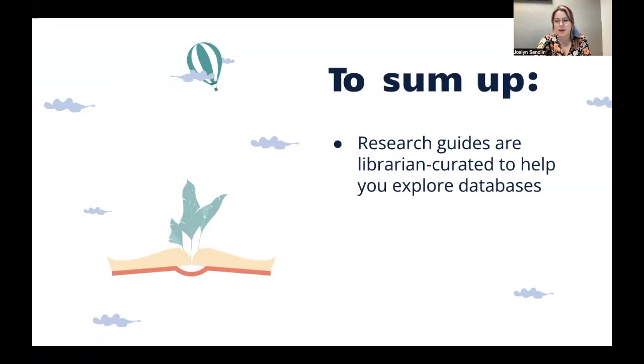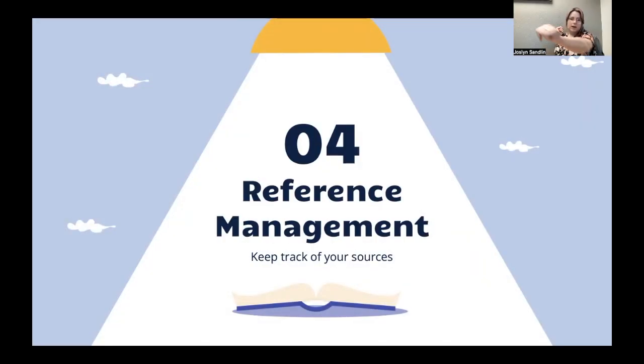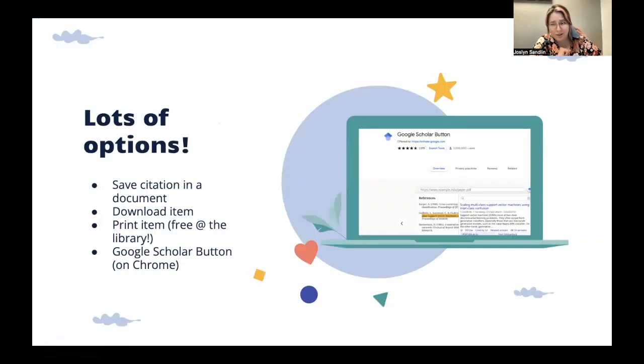different databases and sources. Last topic is reference management. Okay, so this is a great way to keep track of your resources. So when you're doing a research project, you're looking at upwards of 10 resources, sometimes even 20, 30, 50 resources. So you want a way to keep track of all of your sources so that you can go back to them, so that you can have their citation, and so that you can create your works cited or reference page very easily. There are lots of options.